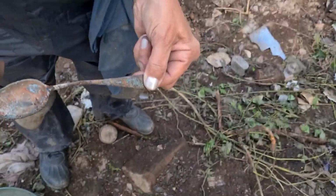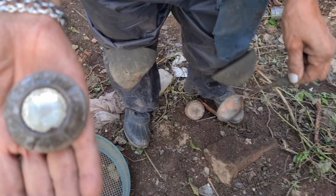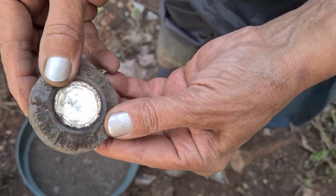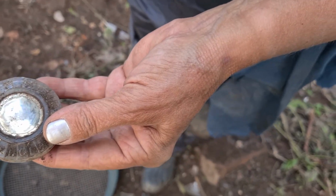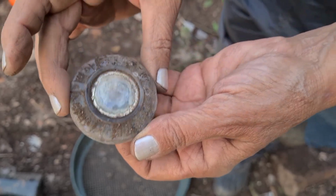What's this? Miss what? It's a bit of a wonky spoon. I threw it. But you didn't miss this, or you did miss this. Oh, what is it? Let's put that down there. It's a screw top. Oh, that's nice. That looks like a mirror, but there's writing around it. Well done. But at the moment, I don't know what it says. So I'm going to wait till I get home. Little surprise for when you get home.